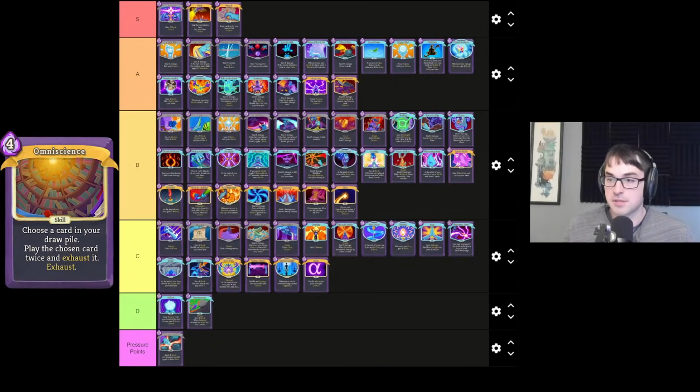Alright, and the last of the rares is Omniscience. Omniscience targets a card in the draw pile and plays it 2 times. It's a 4-cost card, which is pretty dang difficult to play. But if you can play Omniscience, I think it's really, really good. Particularly notable for being good in multiple copies. One Omniscience can target another Omniscience, and then for the price of 1 Omniscience, you're playing 2 cards in the draw pile multiple times. Or even more if you've got more Omnisciences.